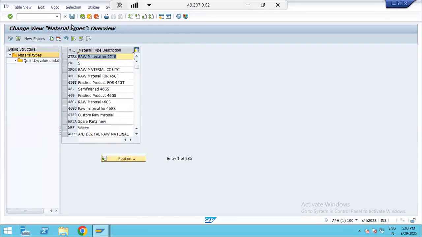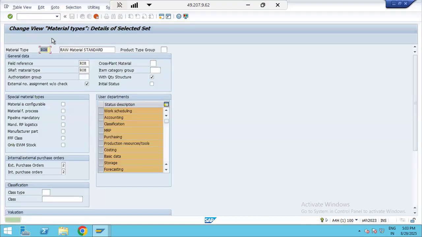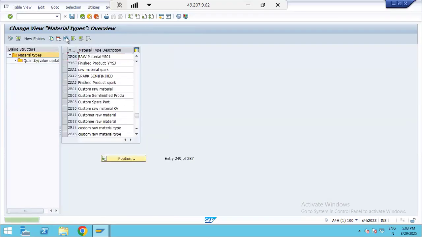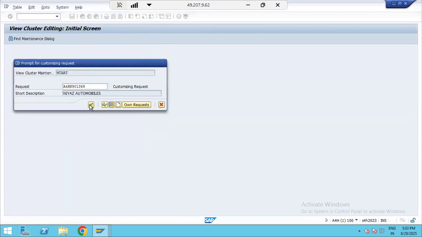So let's create a material type: first open that ROH standard, select it, and make a copy of it as YROH, that is raw material for YS01. Now save this.